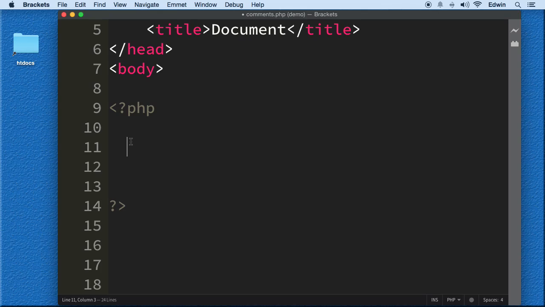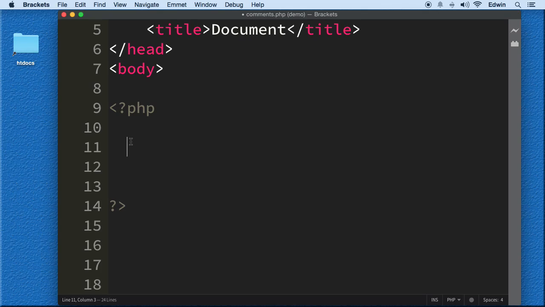We need to document that. We need to actually write it down somewhere, and comments help us keep that reference to that specific function there in that file, even though you need to document your stuff outside the program. But if you make some comments, it gives you a better idea of what you did a couple months back, and it gives the next developer or programmer a better idea of what the function does.